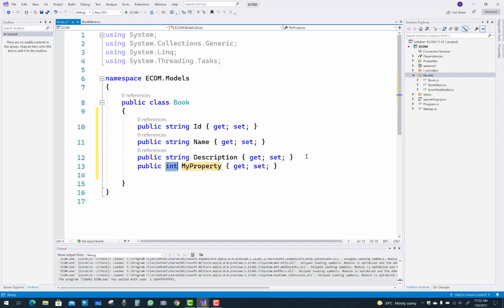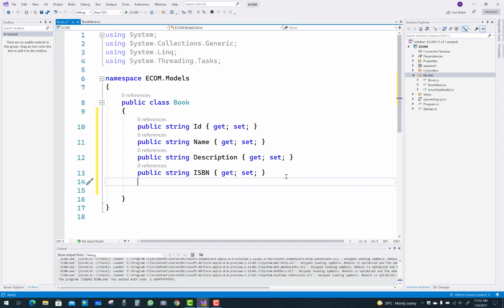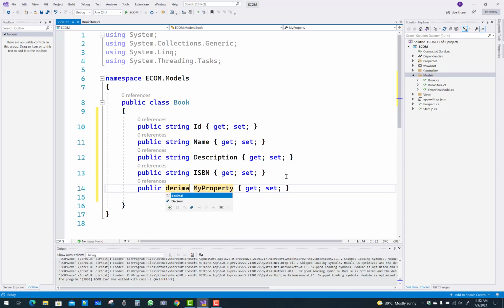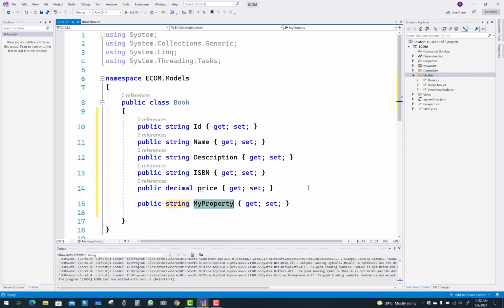The next property is the string ISBN number, and the next property is a decimal Price of the book.